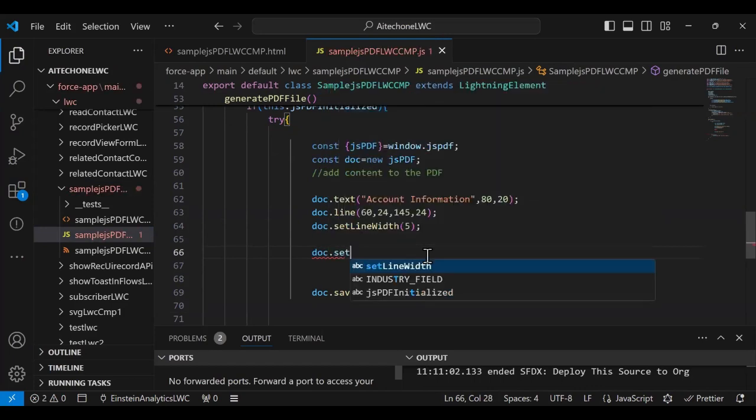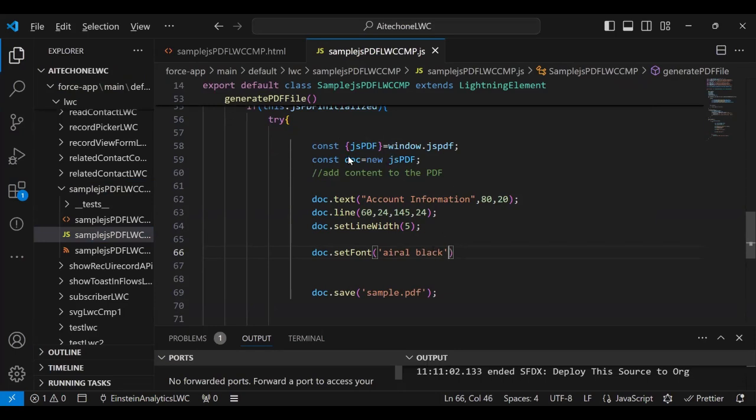So I just write document.setFont, and I'm going to add the font here. So Arial black, comma, Arial black.